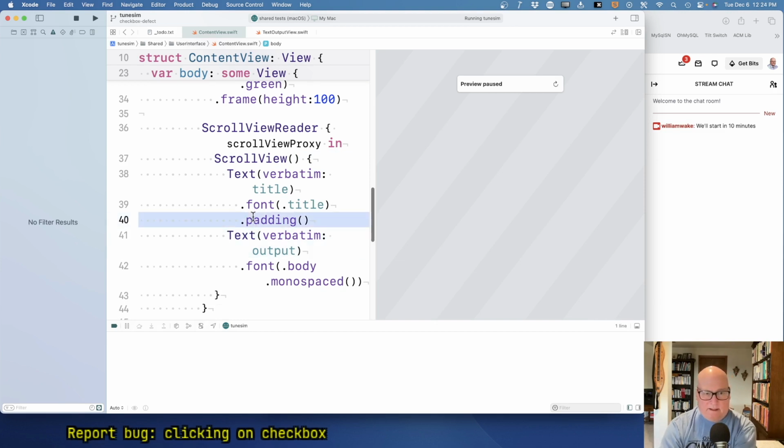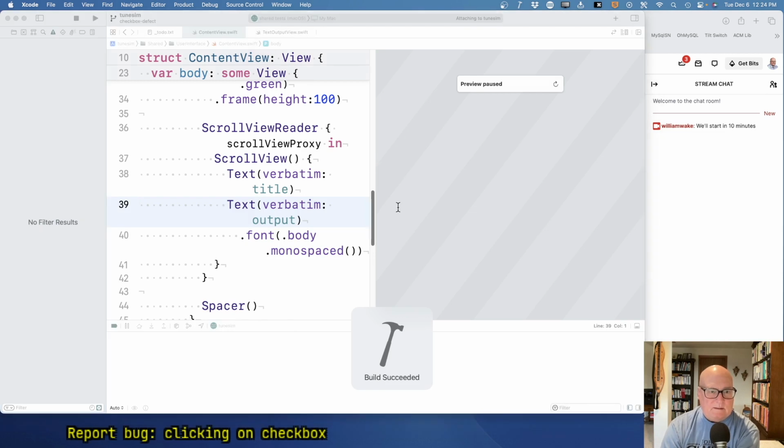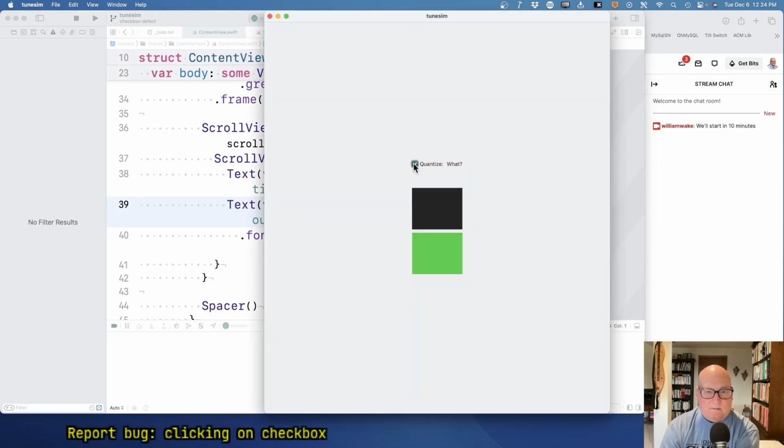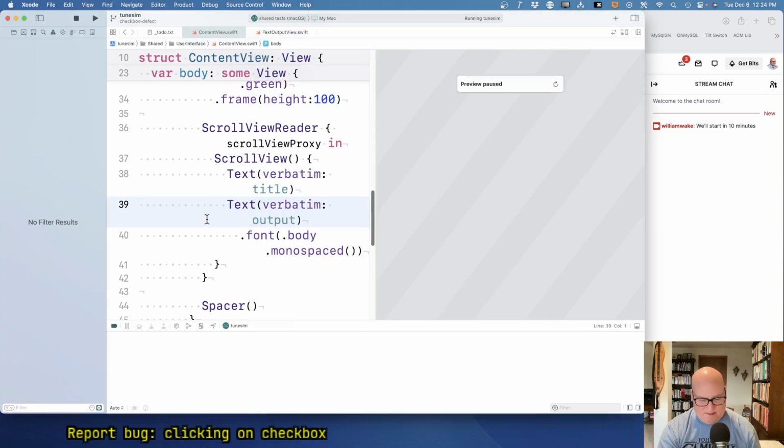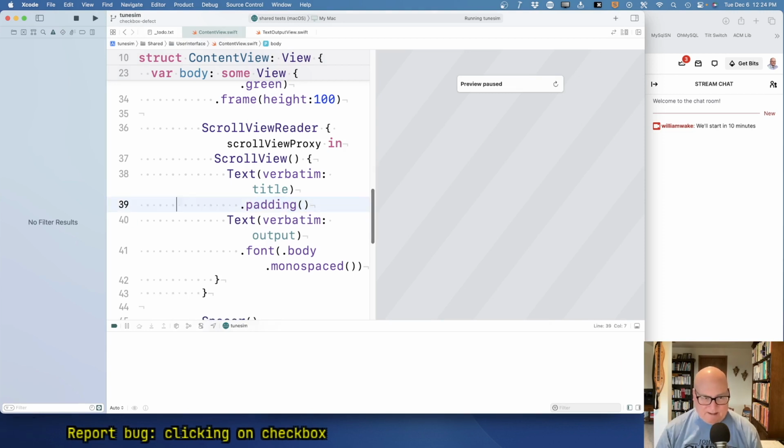And let's take the padding too. Well, let's take both these. I wouldn't expect that to interact with this, but it does. Oh. Well, we seem to have more problem with padding than font, right?